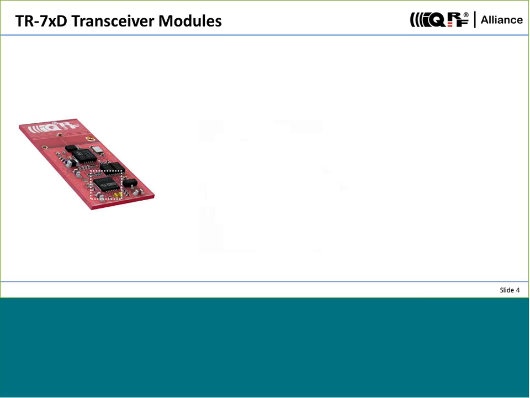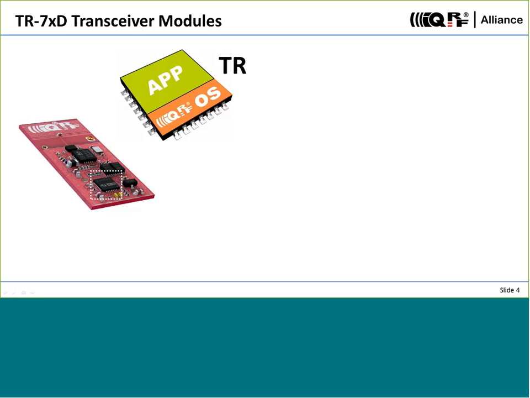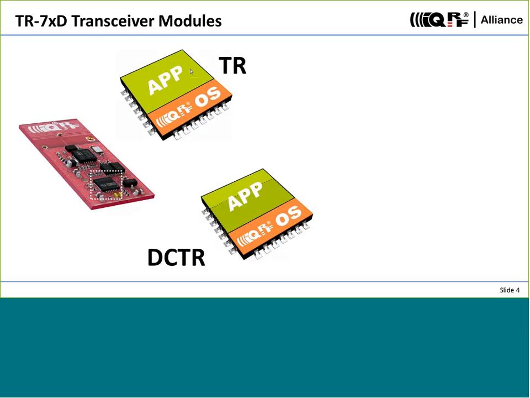Just to give you a little bit of understanding, what's the difference between transceivers and data control transceivers. If we take a look at the MCU, on the TR, there was an operating system from IKF, and then you had to write your whole application. This means there was quite a lot of coding. You need to have your experience and also programming skills. And the other thing is that then you were not able to use your products with products from another manufacturer. So those are the reasons why we came with the data control transceivers.